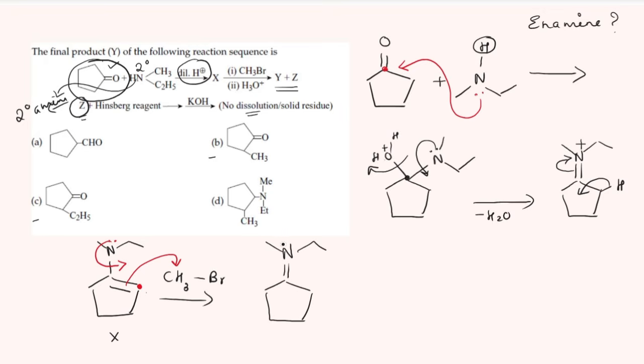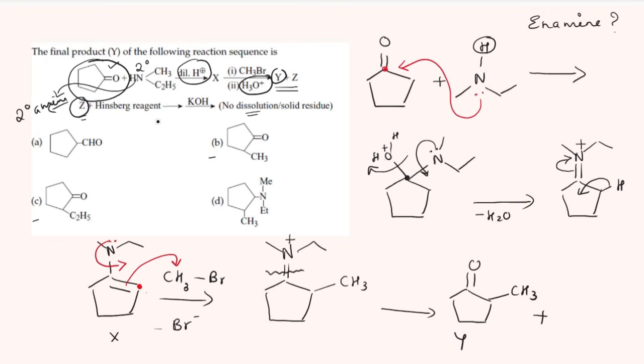And since nitrogen is tetravalent, write the positive charge. The electrons are given to the methyl and the bond is formed. The bromine is a good leaving group. It's leaving as a bromide. Now, you can see this is imine. Imine upon hydrolysis. This is a very simple step. You just have to write the oxygen over here and you got back your ketone. And what is this? This will be product Y.